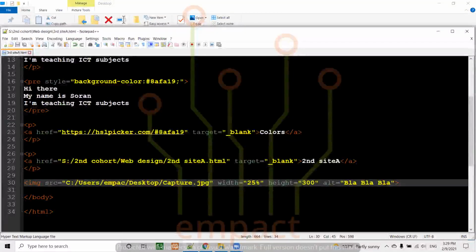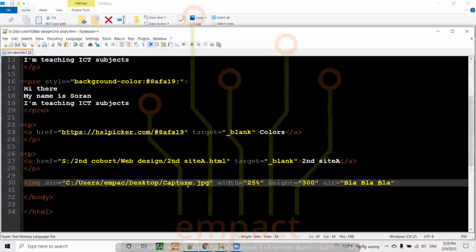If I give you this file, it won't let you see the picture, because this picture is within the path on my computer, but on your computer, you don't have C, you don't have users, you don't have this desktop, you don't have this picture on your desktop.